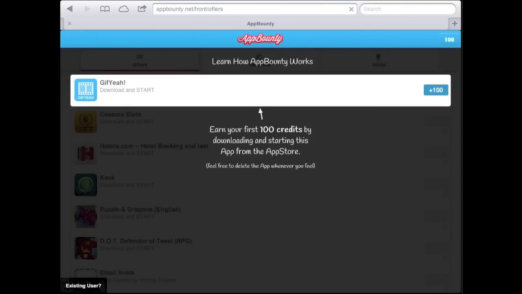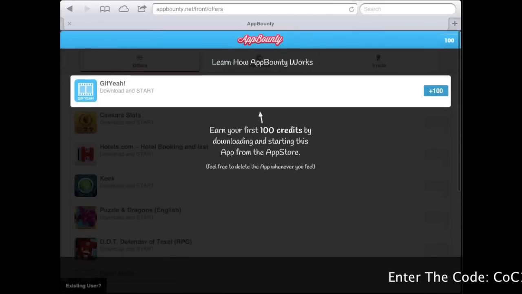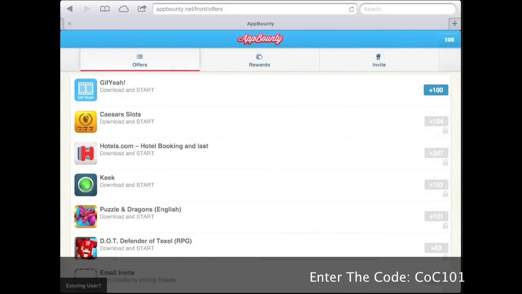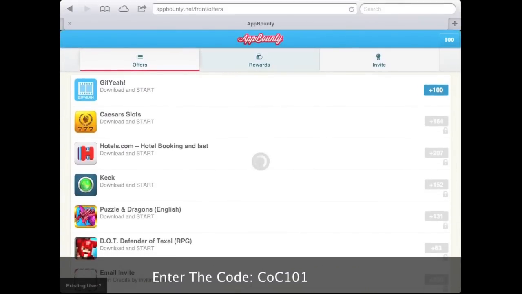And now, once you're done with this feature, you will be directed to earn your first credits by downloading an app called Giphy App, and pretty much this will unlock all the other purchases that you can make. So it's a really quick app. All you have to do is download that, but I'm not going to do that. I'm not going to bore you guys to death, but I'm just going to show you pretty much what you can get.